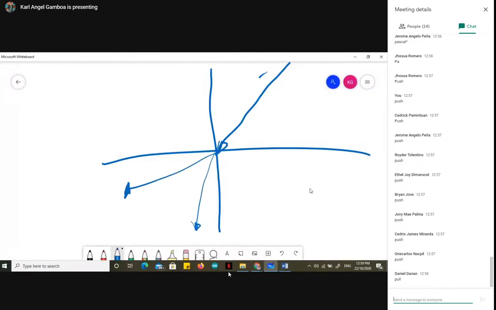So, ibig sabihin, guys, itong line natin, we can extend it here, kasi guys, yan yung line of action niya, at madadala yan dito, guys. Kapag nadala natin dito, ito mawawala, ayan. So, that is the property of transmissibility. Sir, bakit natin ginagawa yun, guys? Kapag ginawa kasi natin, mas madaling i-solve because they are just lying at the one quadrant. Mas madali.